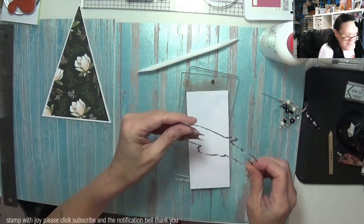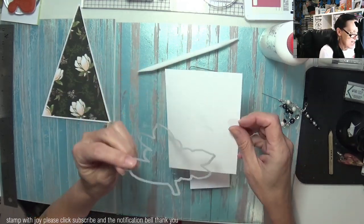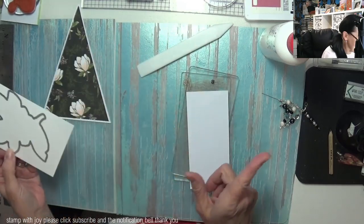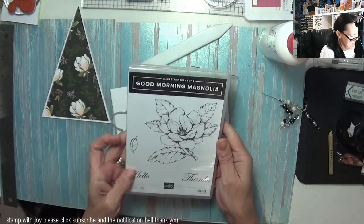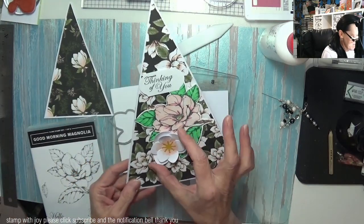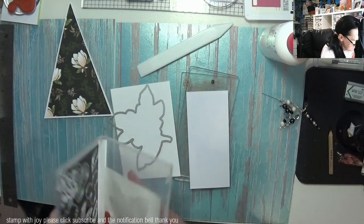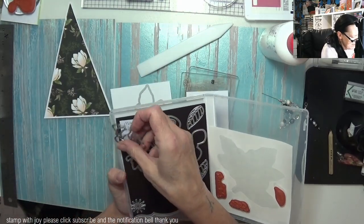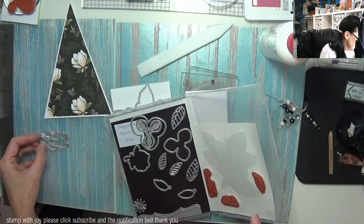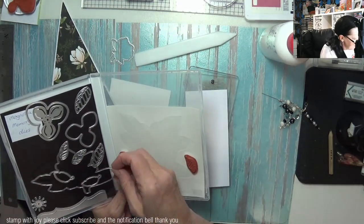So I've got my bits. This one I'll have to cut out with the large die cutting machine, because I'm just getting my cards to cut the drawer. It's a very big die cut, as you know, so I may use a different flower actually. Let's have a look. I know we've got this very large one. I know it fitted on this card perfectly because this is 10 by 7, and my lovely little magnolia there as well. So maybe we could just die cut one of these flowers and details, because they layer in there, to cut the details out as well. Maybe we could stamp the smaller flower for this card.